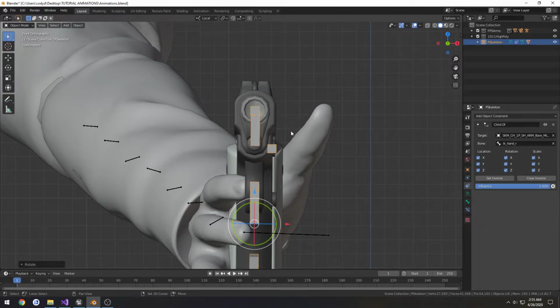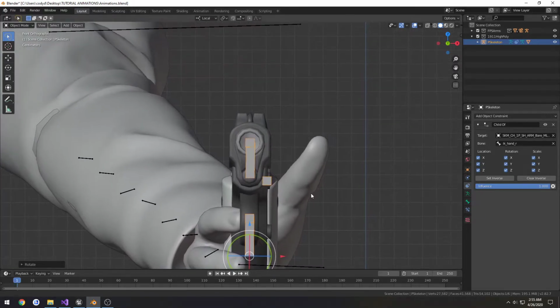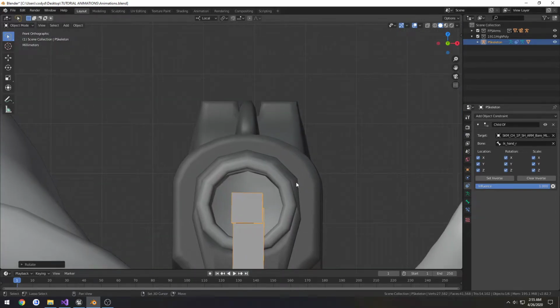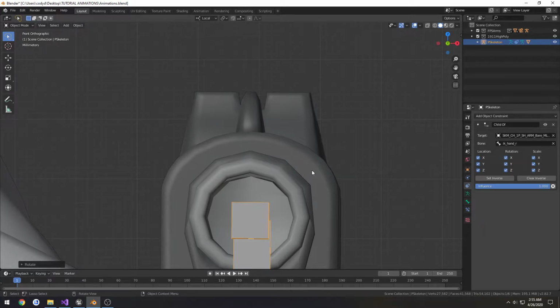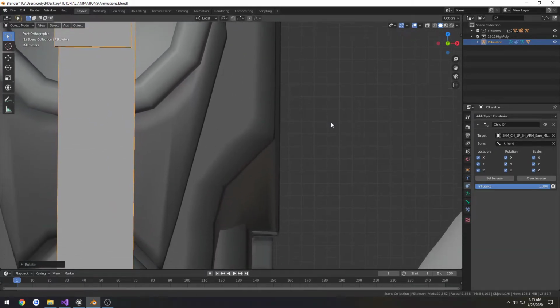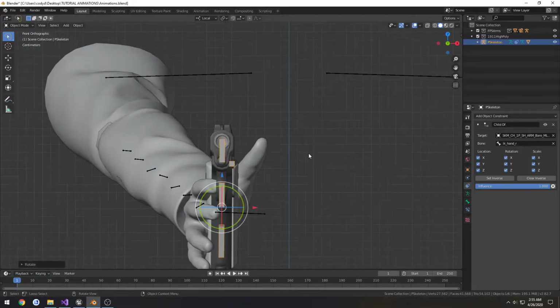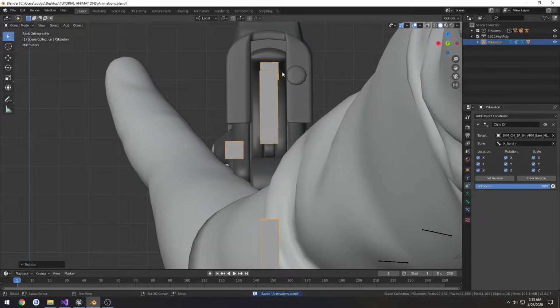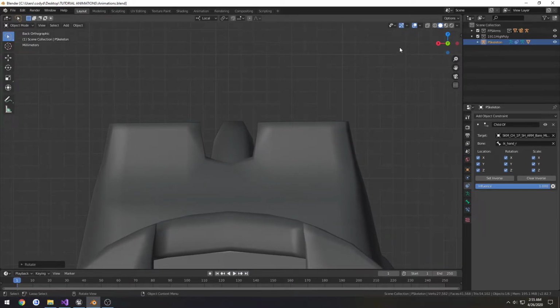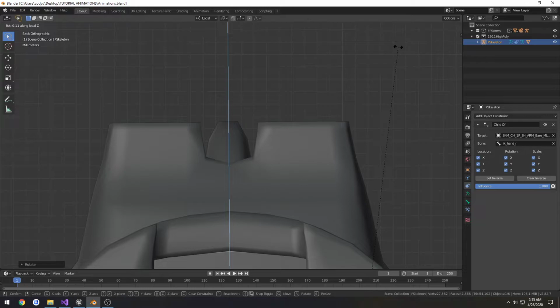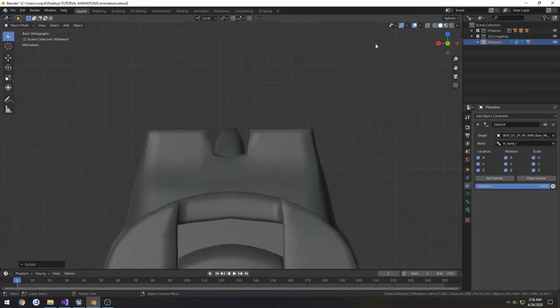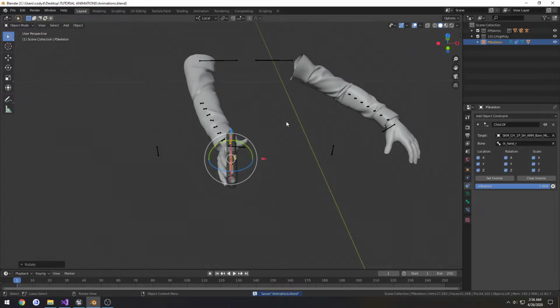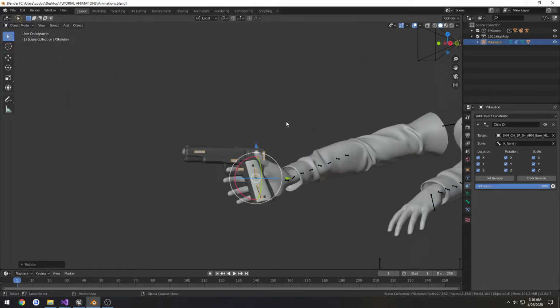And our vertical. Let's see what would be a good way for this. You can actually go by just the sights and get them lined up. That might be a little bit easier. So we have the side here. That actually looks pretty good. I want to leave that. So I'm just going to rotate you and try to get you about as centered as I can. So R, then Z. Get those. It's about as perfect as I can get. So that should be pointing pretty much straight forwards.